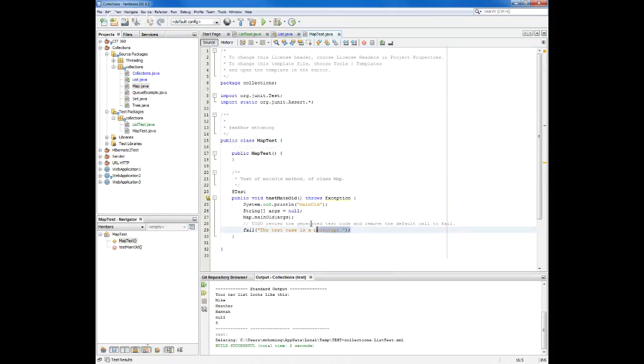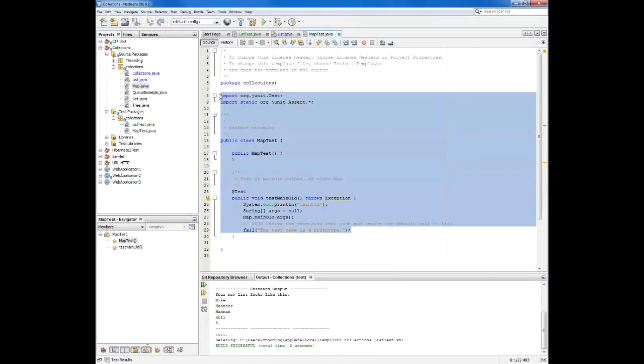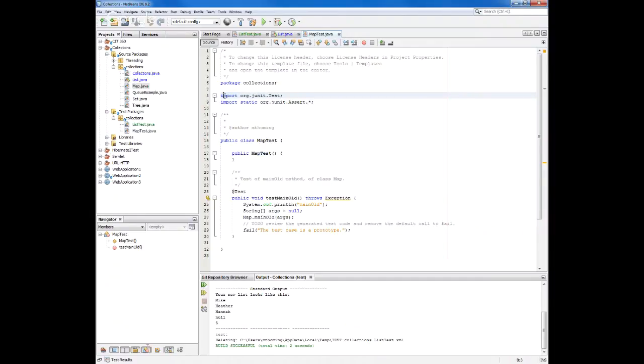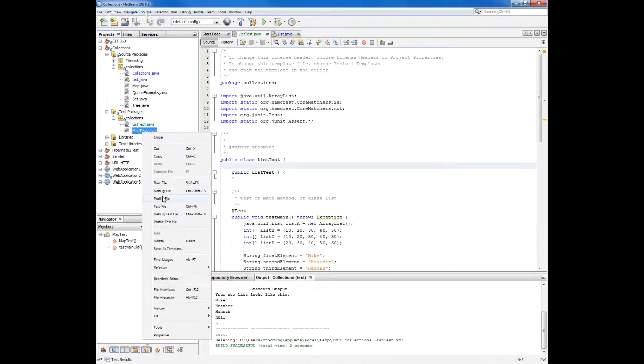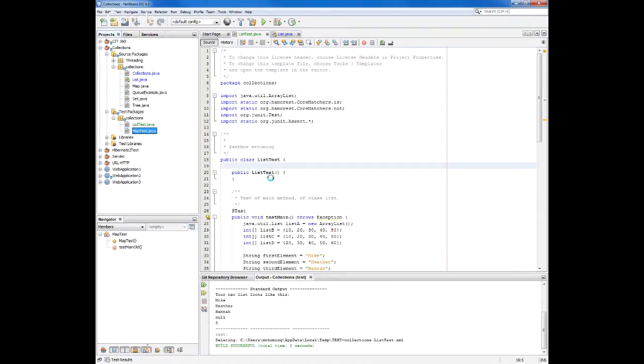It doesn't have everything you need here yet. You actually have to build some more code yourself, but it does create this Java class with the appropriate imports for your JUnit tests. And then you can get busy building those. So that's what I did originally, and that's how I got my other test here. I'm going to get this one out of the way.